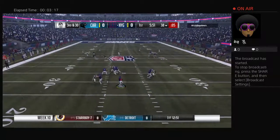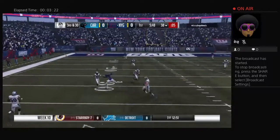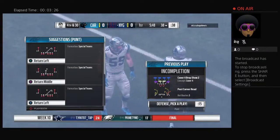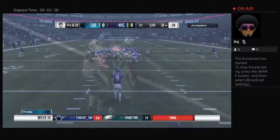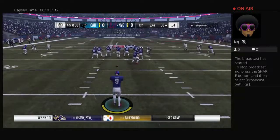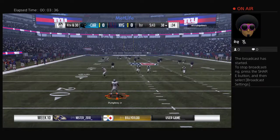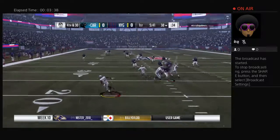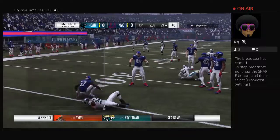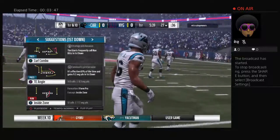Operating from the gun, Howell. He'll let it go deep for Beckham. So they took a shot there on 3rd down, couldn't get it. Now it's 4th. Well, that certainly looked like something that they discussed all week in practice, getting ready for this one. Take the big shot right out of the gate. At worst, you'll open up the defense a little bit, loosen them up, have them back on their heels. It'll be a 40-yard punt, 8 on the return, and the Panthers will take over now, 1st and 10.